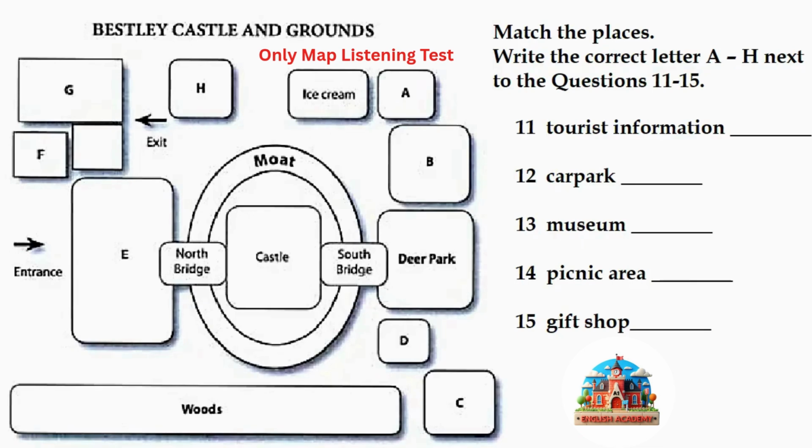Welcome to Besley Castle. It's nice to see so many of you here today. Before we go in, I'd like to tell you some information about the castle, the things to see and do, and the facilities available to you in the grounds. We'll do our best to make this a truly memorable visit. Now, the castle grounds are quite big, and we don't want you to get lost, so I'm going to give you an idea of the layout.